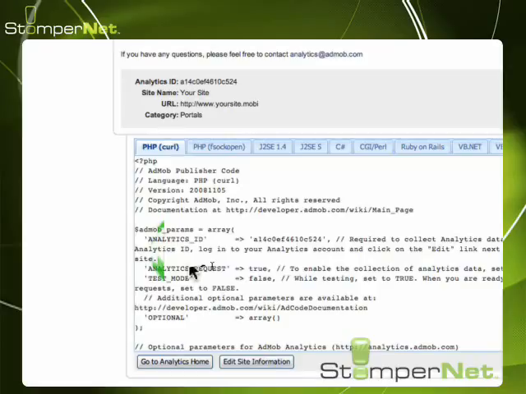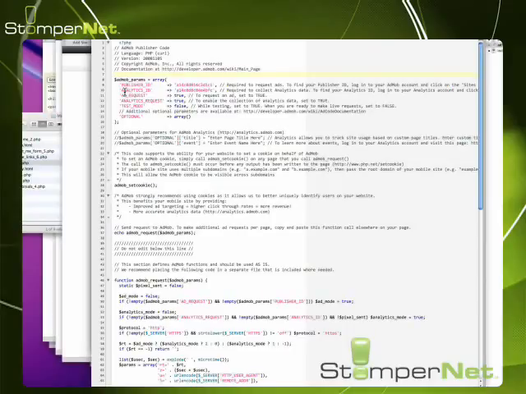Where it says add request, this you need to put as false if you don't want ads. If you're just using this for analytical purposes to do your tracking, then you'll put false there, just like that. And now it will do only analytics, and it won't do the ads. In my case, I had the ads showing, so I have it true. Where it says analytics, you need to make sure that that is true. If you don't want analytics, then you would say false.